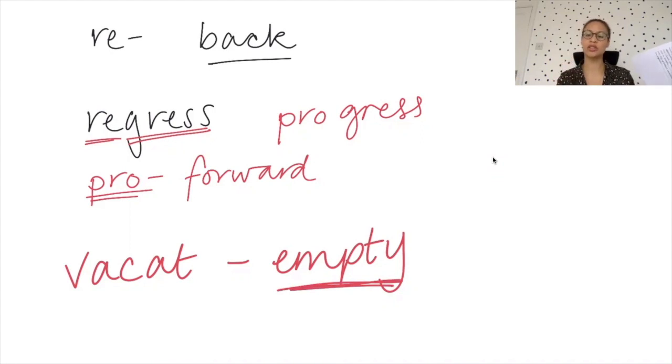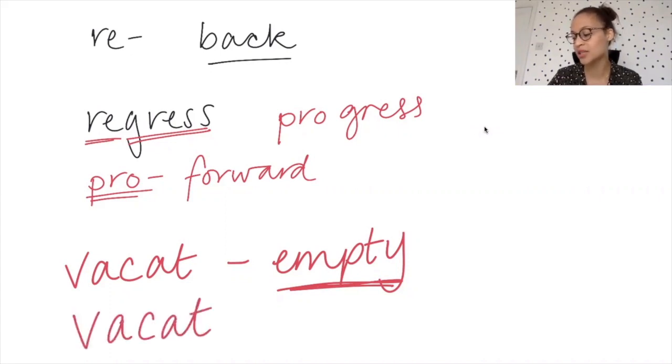Vacation is usually the American term for going on holiday. So what would a vacation have to do with something being empty? To go away from your house, yeah, an empty house, exactly, well done. So if you have left your house empty, then you're going on vacation and you have vacated the area. Sometimes you will hear in instructions, like for a fire, you may be asked to vacate the building, so leave the building empty. So we've got vacat means empty, re means back, and pro means forward.